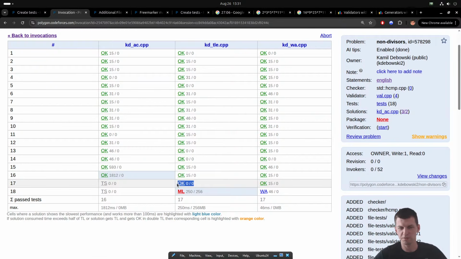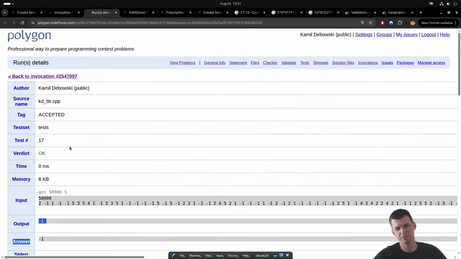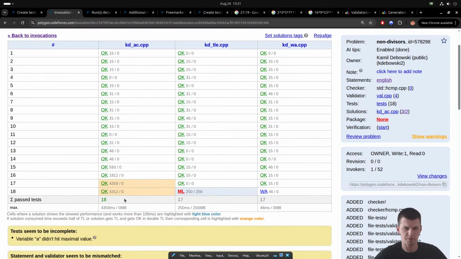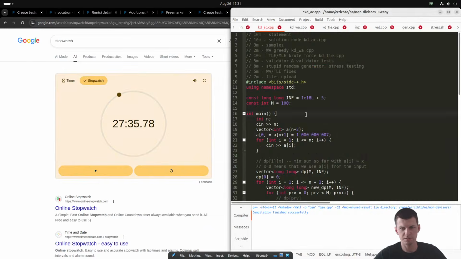Interesting. You see, for second last test, we got, oh, because there is -1, I see. Only for the last test, the time limit exceeded got memory. Ran out of memory. Also, our accepted submission takes too much time. It might be a good time now to write down the proof of correctness, and I'm going to now spend time on it. Okay, so we took 27 minutes.